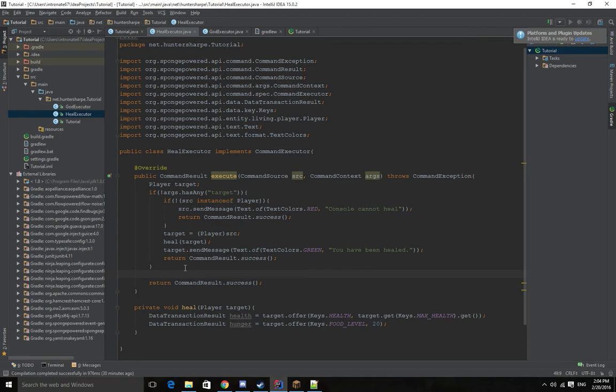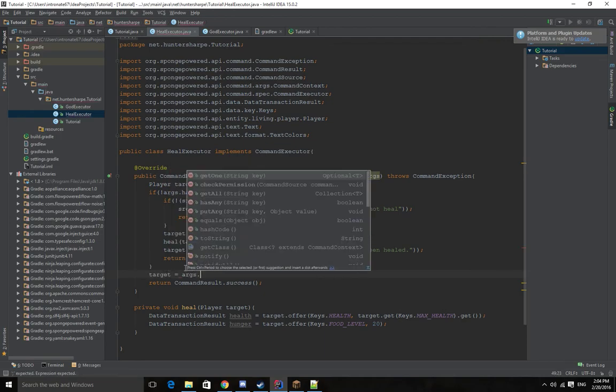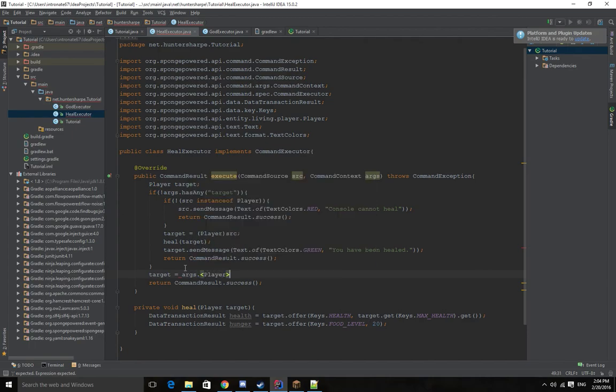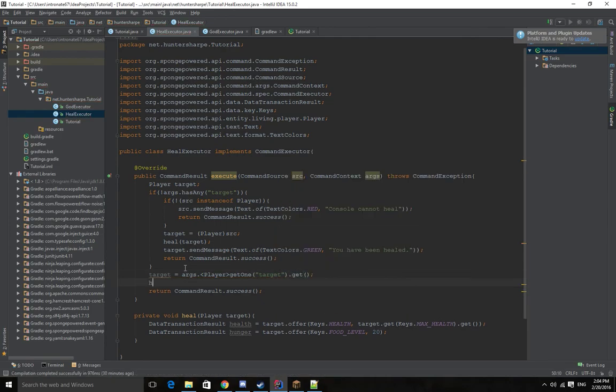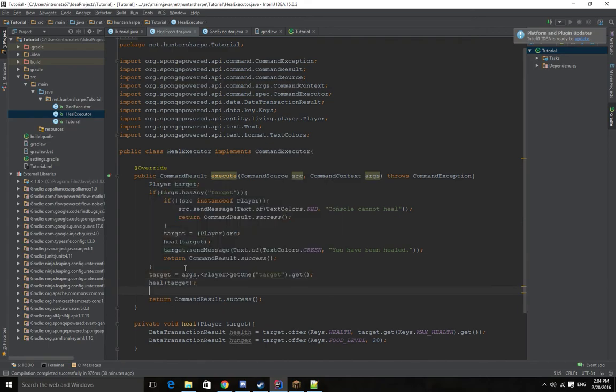What we need to do down here is define target as the one in the arguments. I'm going to get it from the optional. Then we want to heal the target, which is different from the command sender.